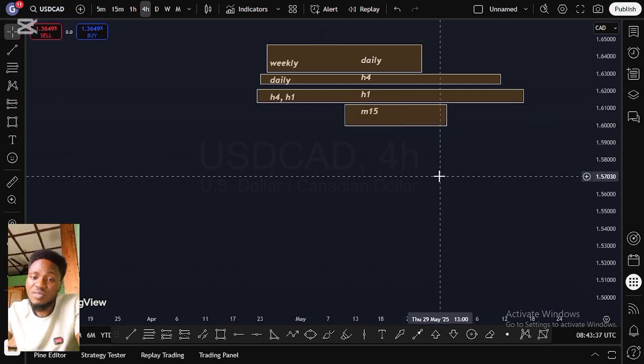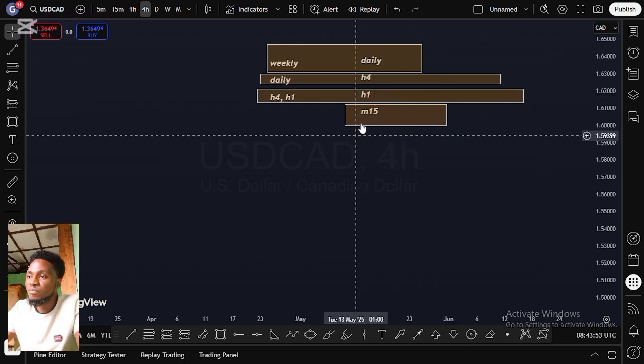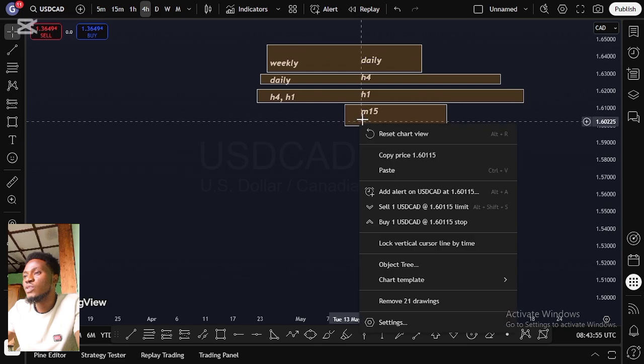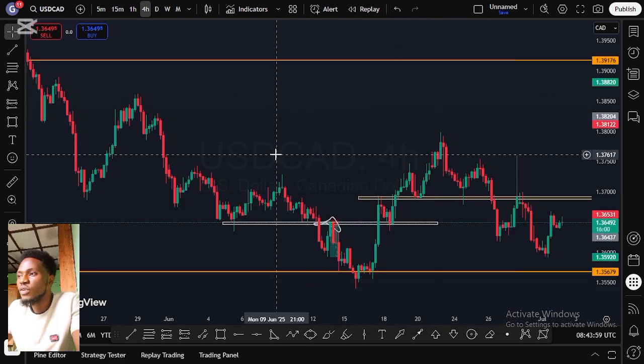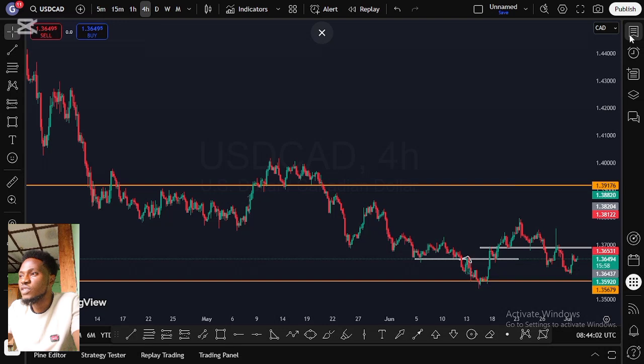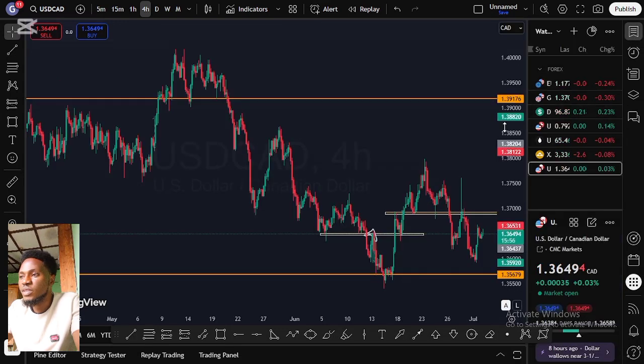Somebody else might see this and it doesn't align with how he or she trades. It's fine, but I'm just sharing with you what I've learned, what works for me, and how I approach the market. So if you want to copy this, please feel free and go test it for yourself. So let me take you to the chart and I'll explain what I mean now.